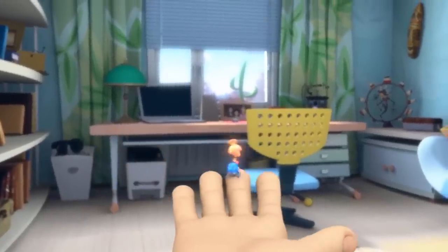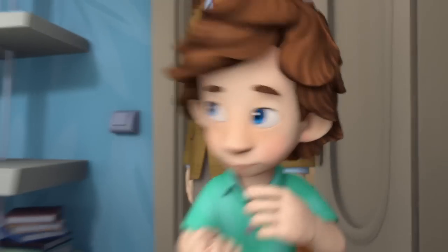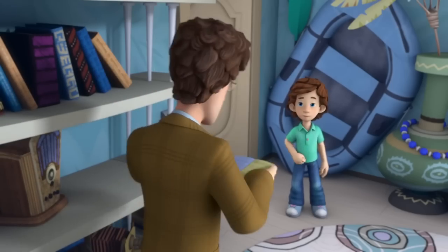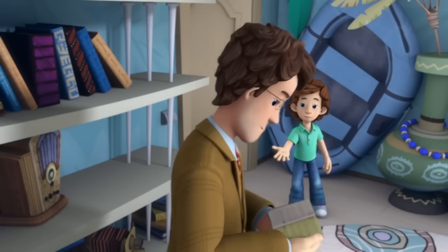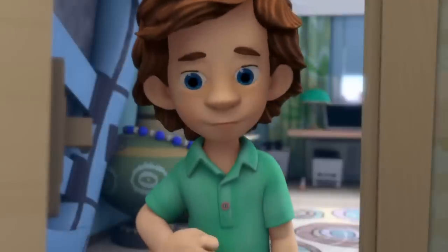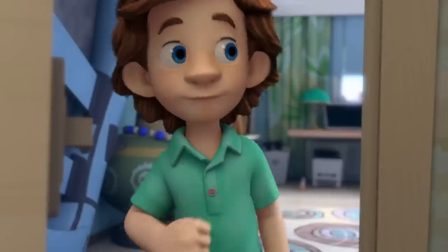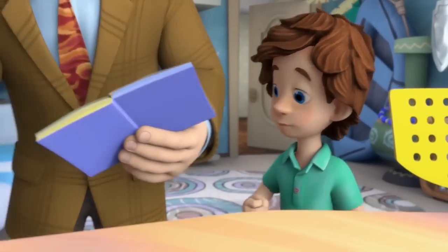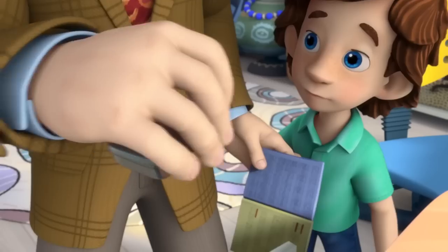So, where should we look first? What are you looking for in here, Tom Thomas? Well, and what do you have there in your hand? Well, just some screws of mine. Ah, I just found a screw not too long ago. Maybe it's one of yours. Probably. Where's it now? Here, take it, and don't leave them lying around.